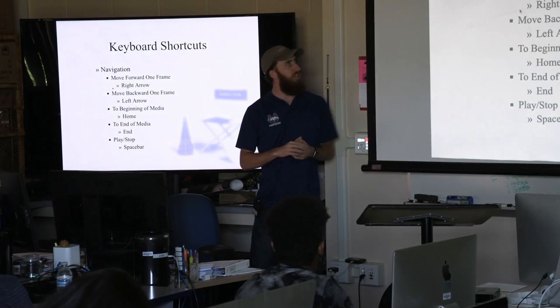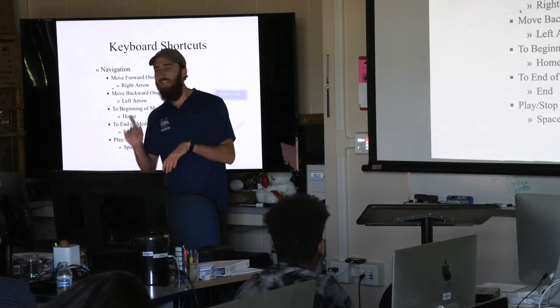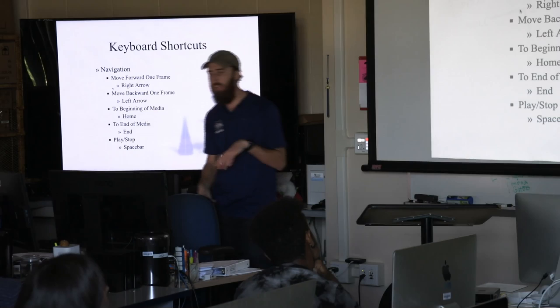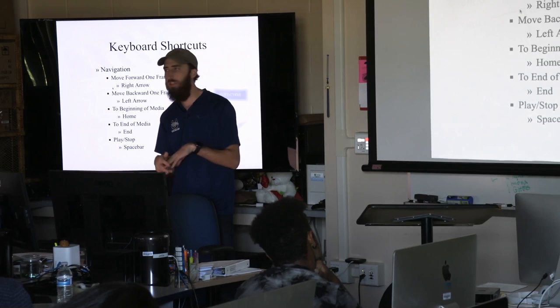But originally, when you hit the left and right arrows, it was move forward one frame or move back one frame. So if some of you want to get really close in there and try to cut at a very, very specific point when someone does something, you can do so by using the left and right arrow keys on your keyboard. You have to be clicked on that clip, and then it'll make sense.